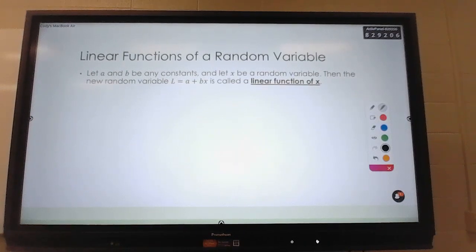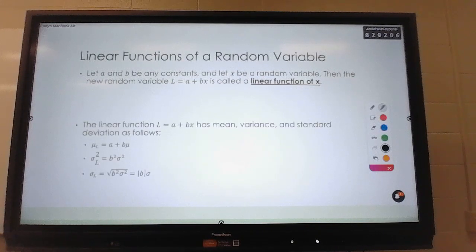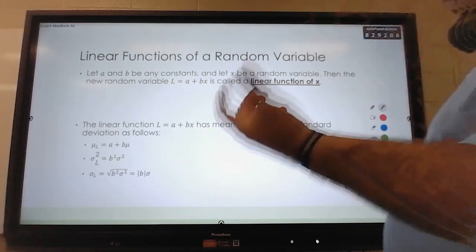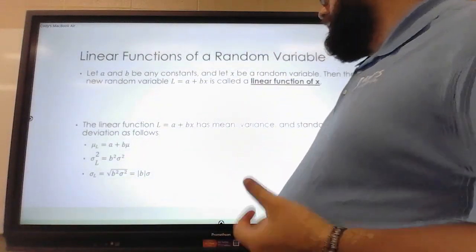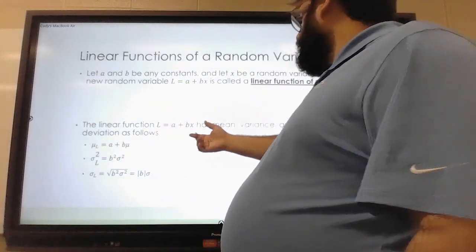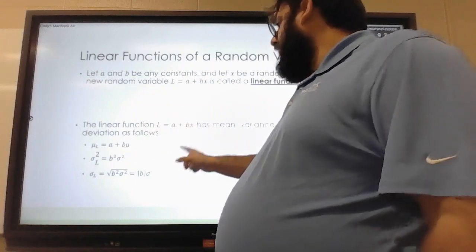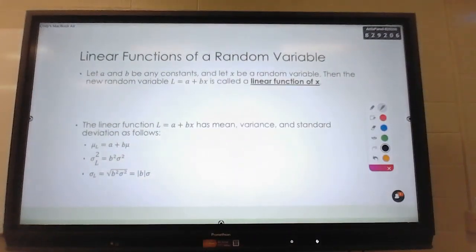They have a standard deviation. And in this case, it also has a variance too. Again, we're talking about population still. So a linear function, L equals a plus bx, has a mean, a variance, and a standard deviation that's in those formulas. So the average, the expected value in a linear function is very similar to the function itself. Instead of a plus bx, it's a plus b times the average. Your variance is b squared times your standard deviation squared, if you're given the standard deviation.